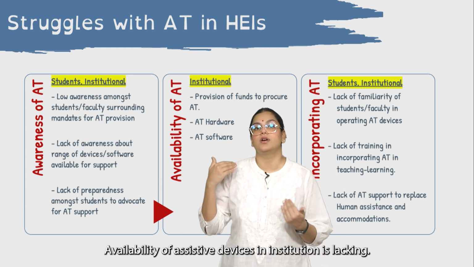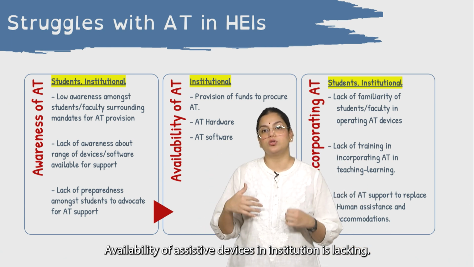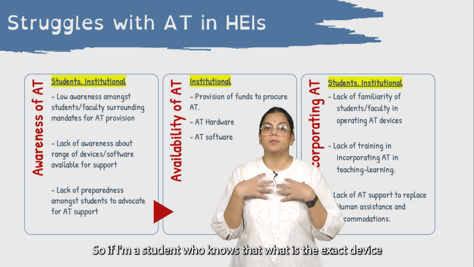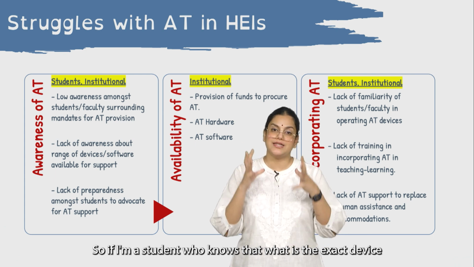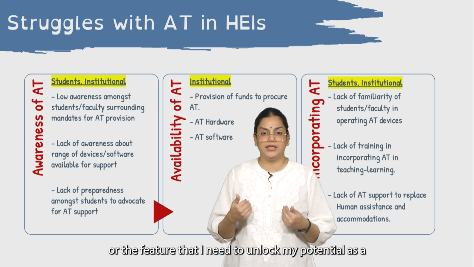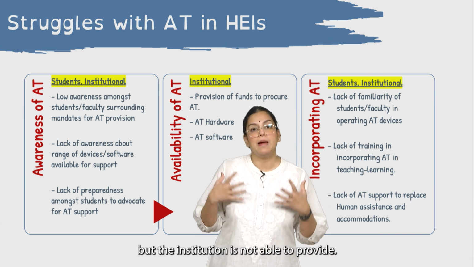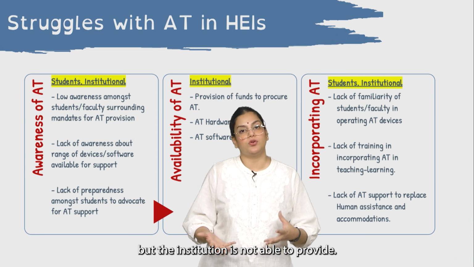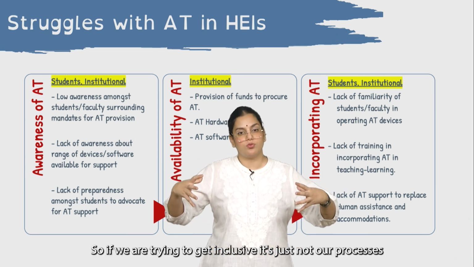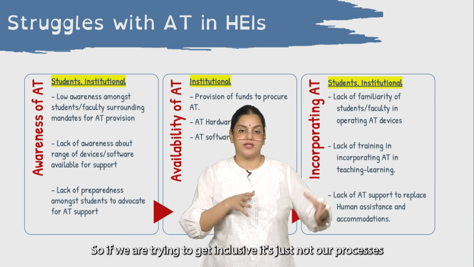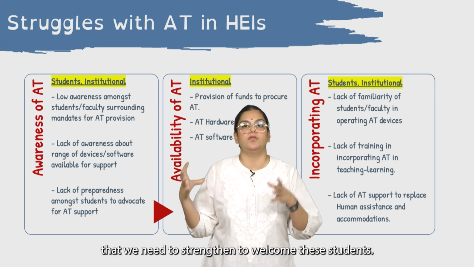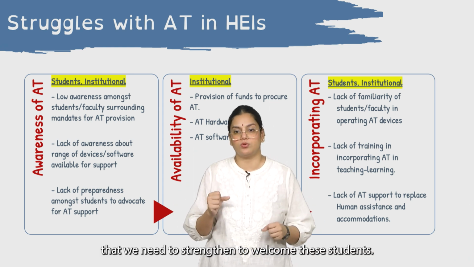Availability of assistive devices in institutions is lacking. So if I'm a student who knows the exact device or the feature that I need to unlock my potential as a student with specific learning disability, but the institution is not able to provide it. So if we are trying to get inclusive, it's not just our processes, but also our resources that we need to strengthen to welcome these students.